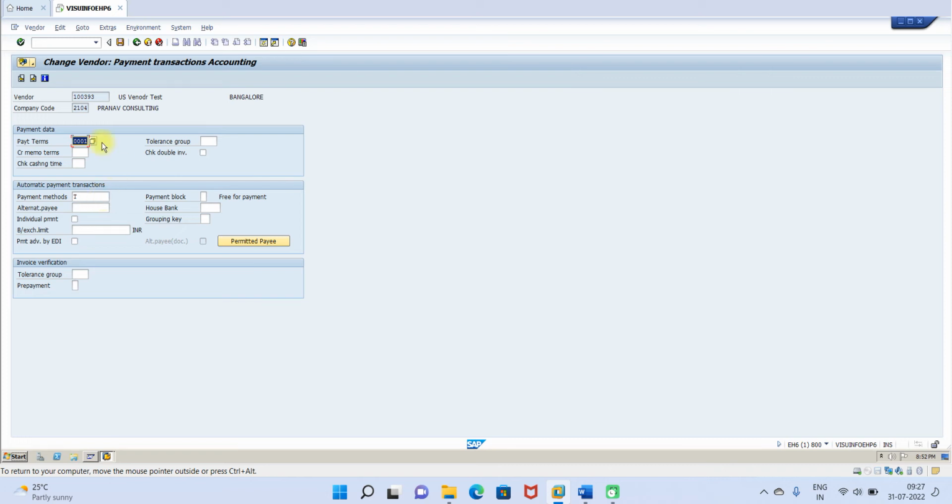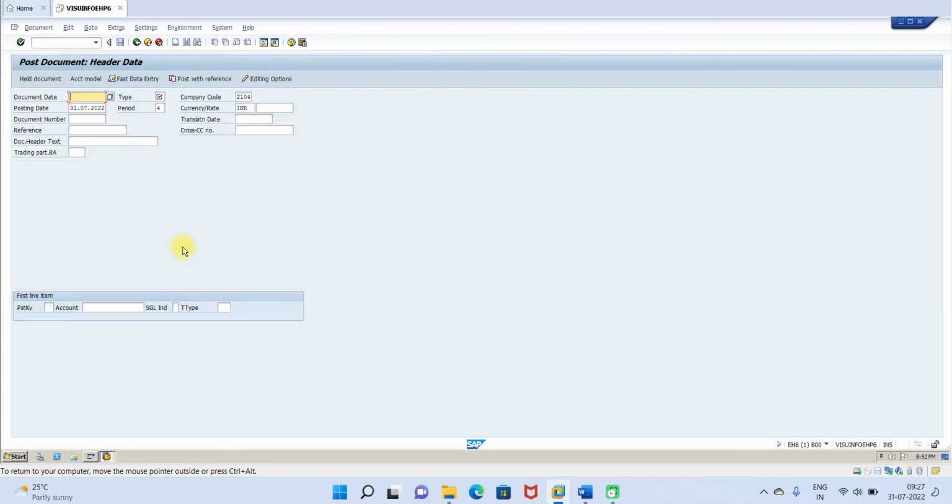Now let us pass one entry. I'll go to FB01 and enter the date. Now instead of currency INR, I'm going to use USD.